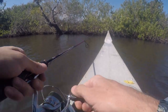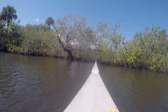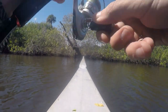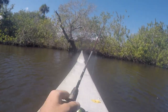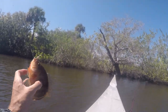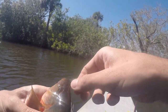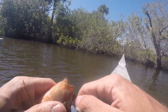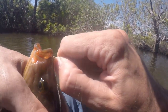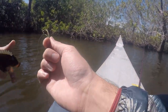Yeah. Oh, yeah. It's the same fish, bro. It's a Mayan. Mayan? Yeah. Second species of day. He's really pretty though. Holy crap. Look at that. Stupid Mayan. My least favorite fish in the world, guys. Get out of here. Oh my god, this lure is brutal.